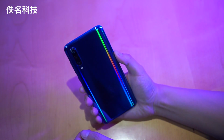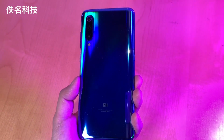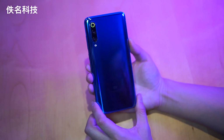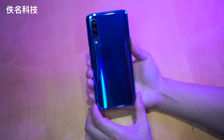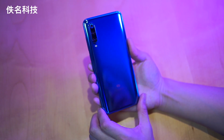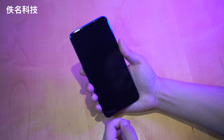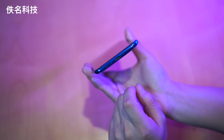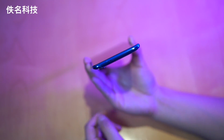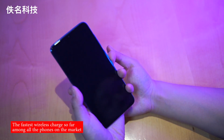Mi 9 adopts this gradient color design. I'll give you a general idea of that by moving the phone. Mi 9 features triple camera, we'll get to that later. The front is a water-drop design panel. There's a single speaker and Type-C port on the bottom. Now on the top, the infrared blaster is finally back. Besides all that, Mi 9 supports 20-watt wireless charge. If I'm not mistaken, it's the fastest so far among all the phones on the market.